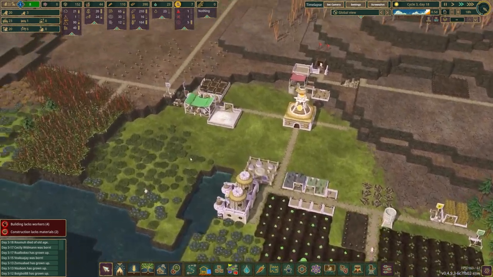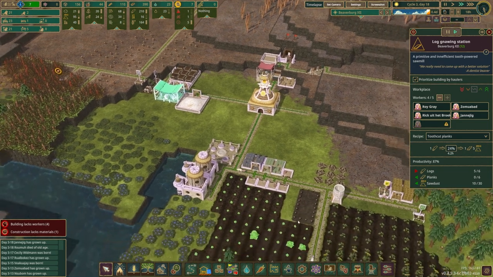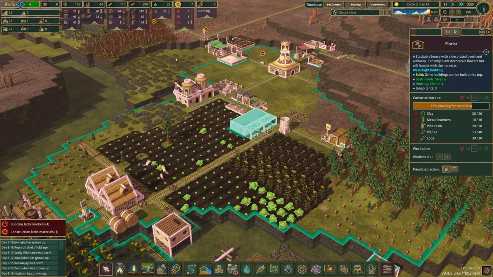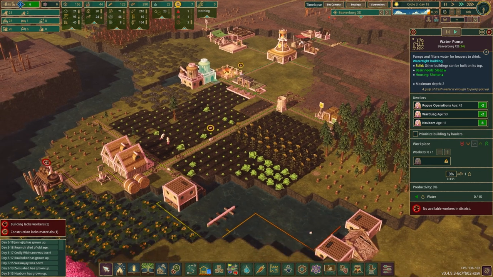Let's see, what else is going on here? Well, they're going a little faster now. It's 4.2 hours now that there's 4 beavers working instead of 2. So I guess that is, you know, it's progress. We're getting there. But we are going to have to turn one of these water pumps back on pretty soon. So I'll go ahead and light that up.